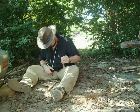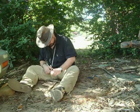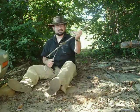Found it with the wrong end. Wonder why it was all wobbly on me. Retighten this. Try it again.